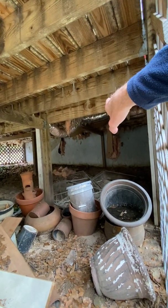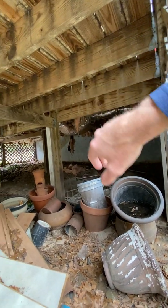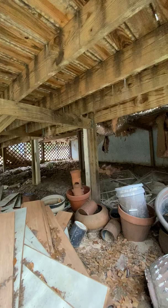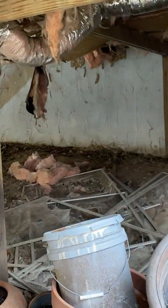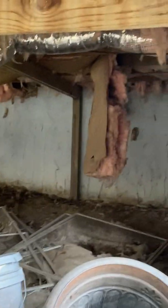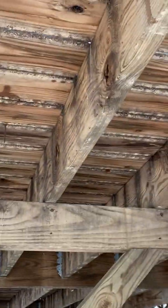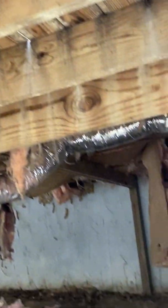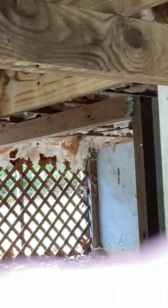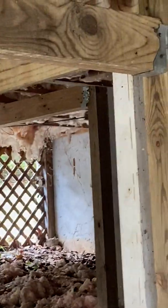That's the HVAC ductwork for the room that's off the kitchen. This is just wood that they've kept, it looks like. Again, that pink stuff is insulation that would be repaired. Inspector would note that. This is all underneath the deck. So the deck doesn't have any insulation. That insulation is part of the house, underneath the house over there, all the way up into that corner. So that's insulation there as well. Nothing to be concerned about unless the inspector found some kind of issues with it.